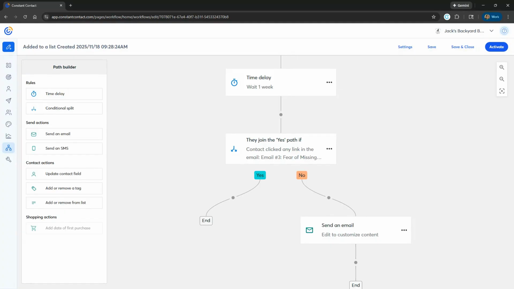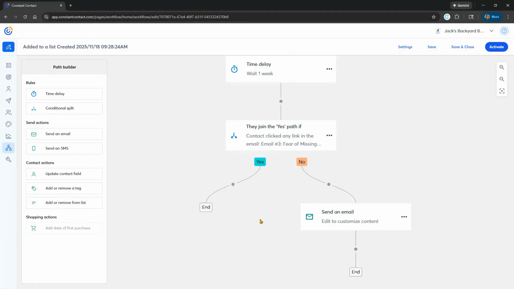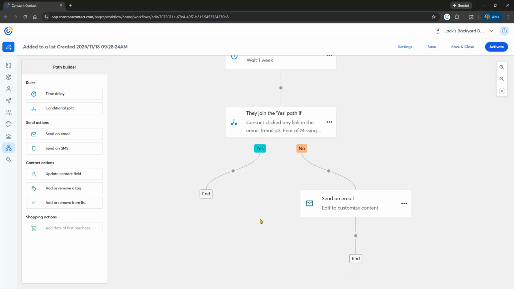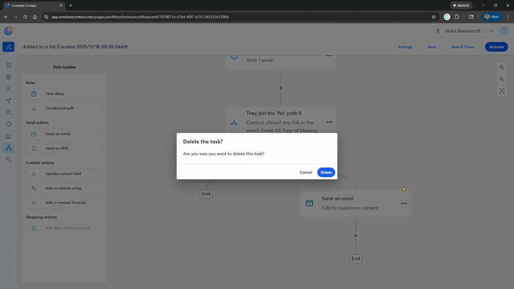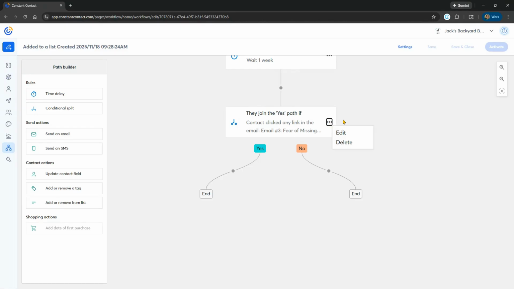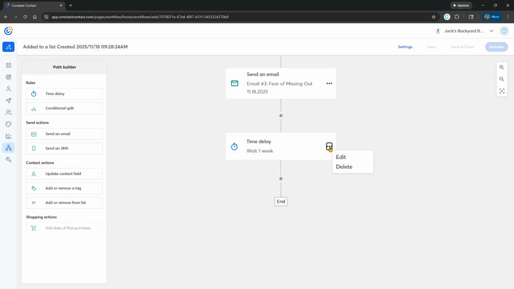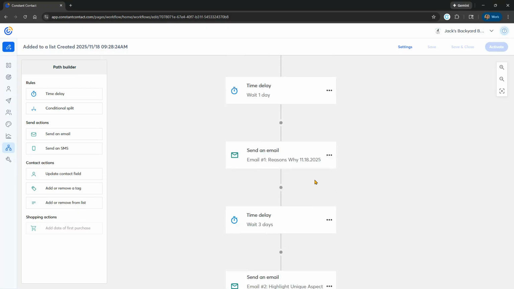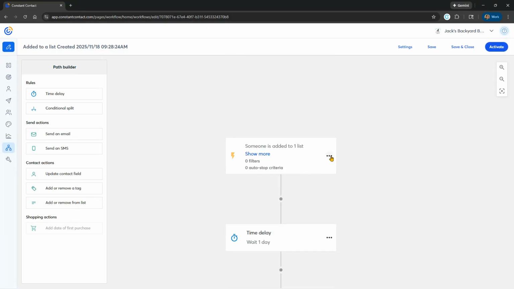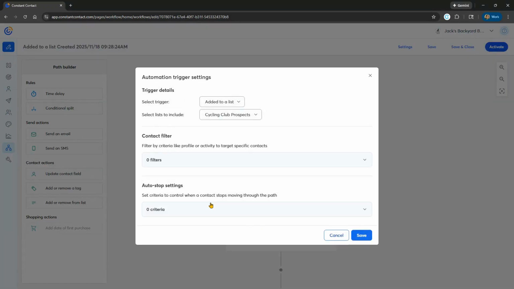Now again, from here, if I wanted to, I could add any other start, stop criteria. I could filter our trigger or anything along those lines. But let me just remove these real quick, and let's keep to what we originally designed so far. So we just have 3 emails that go out. And let's go back up here. And again, what I was talking about for Jose, I see your question.